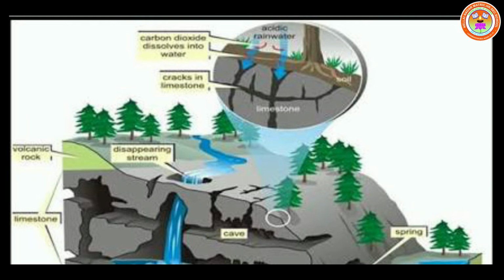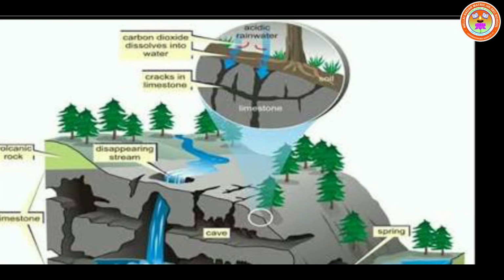Do you know in India also karst areas are there: Guptadham caves in western Bihar, Robert cave and Tapkeshwar temple in Uttarakhand, Pandav caves, Pachmarhi in Madhya Pradesh, Gutumsar in Bastar district in Chhattisgarh, Borra caves of Visakhapatnam, Andhra Pradesh. So these are all the karst areas in India.